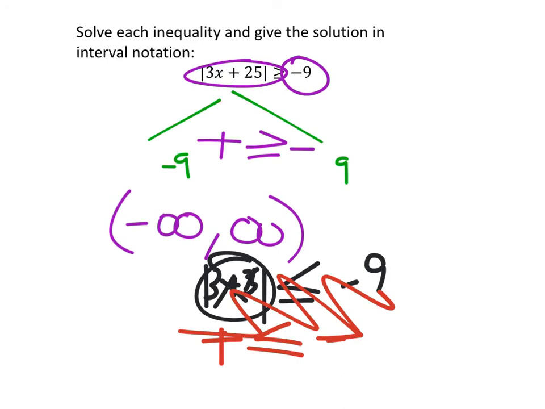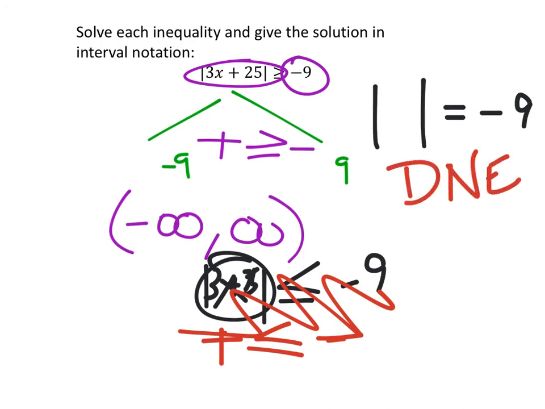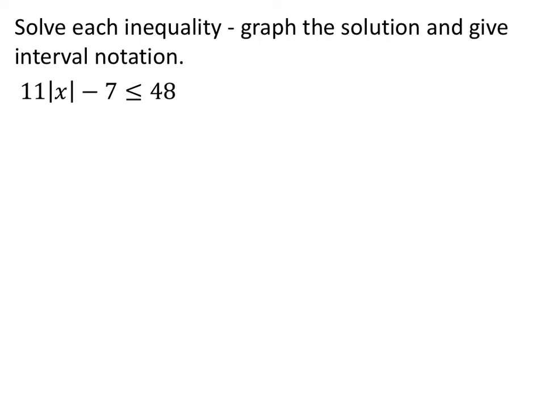Question, so if we went back to the first part of this section, it was the same section, and it kind of feels like it was so long ago, right? If we said an absolute value is equal to any negative, like negative 9, then it was also DNE, because that would be like saying that out of that absolute value you're going to get a negative. You can't. It just can't happen. Now we're going to spend more time on this section, even though I know we've spent quite a bit, because the next section hopefully we can do kind of quick.